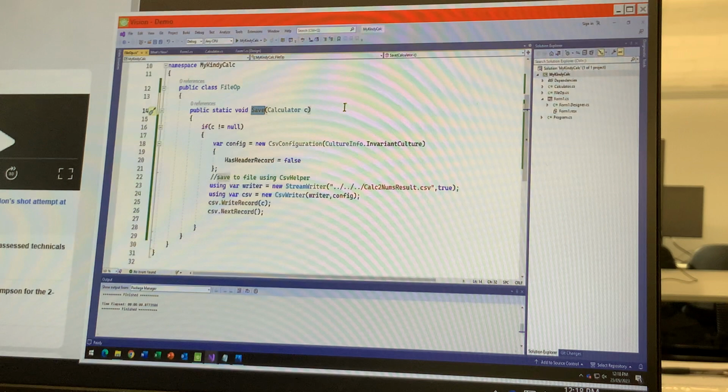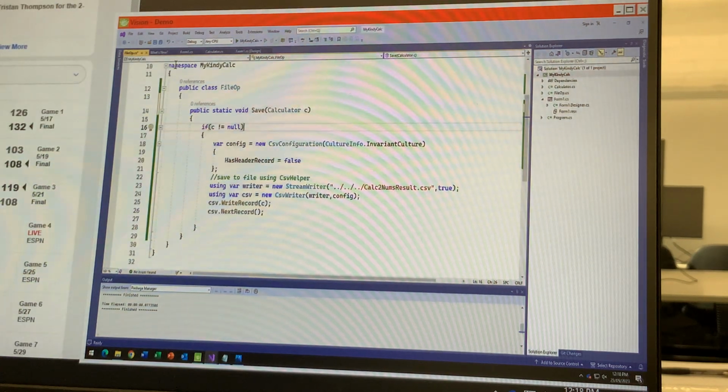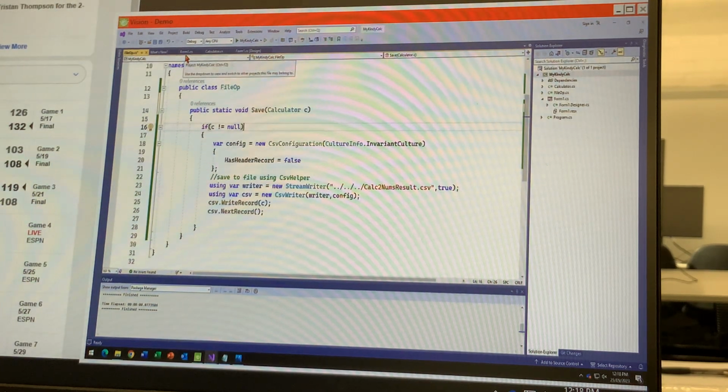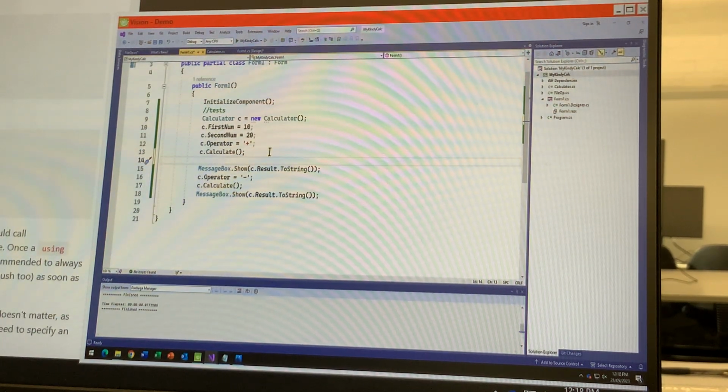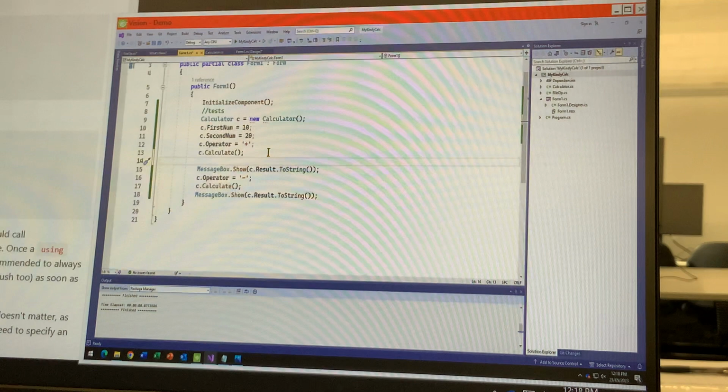So we don't have to create any instance at all, right? And pass the calculator object, and that's it. Now, watch this. If I go back again to my code before, so go back to form1.cs. So once we perform the calculation, before we display that on the message box, I'm going to save my calculator object. So how do we do that?